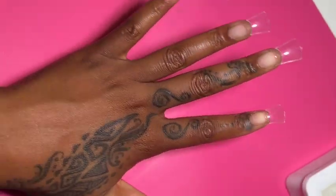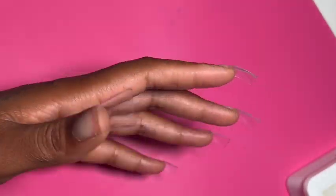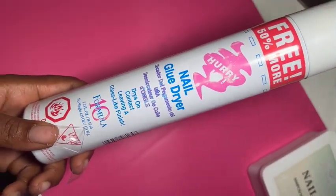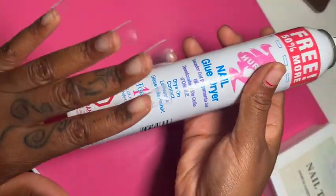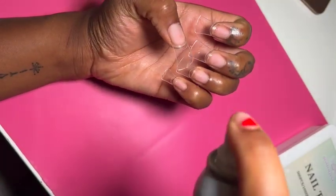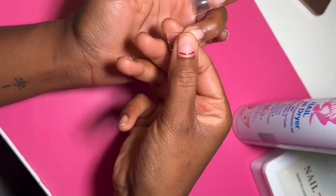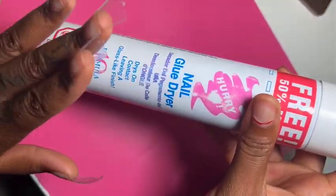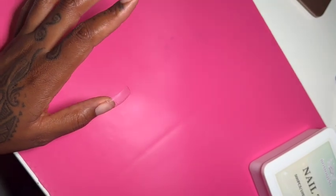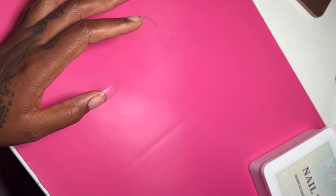All right, got the tips on. I'm just going to spray them with a little bit of glue dryer. Looks like this. So this glue is, I mean, not this glue, but this spray. If you've ever done nails before, sometimes if you try to put the tips on, it won't stick. I don't know why, but this fixes your problem. It dries glue super fast. Not just regular nail glue, it dries resin glue and stuff like that really quick.